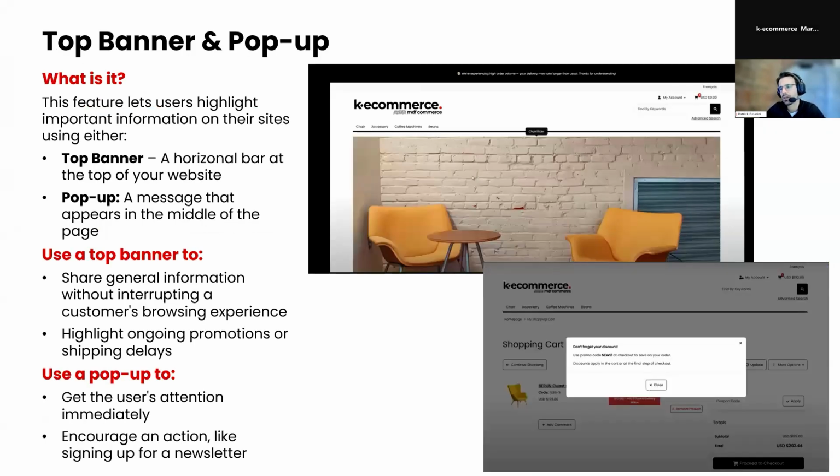So jumping into the first subject here today, banners and pop-ups. What is it really? We're all pretty familiar with, or have received, a pop-up message before when visiting a website. You can see a screenshot there on the bottom right-hand side.